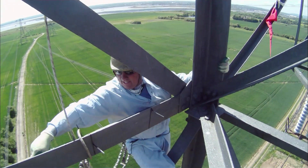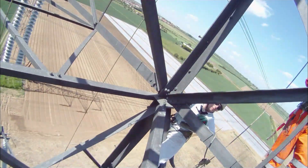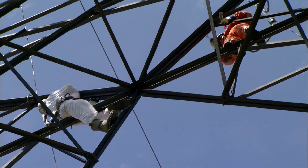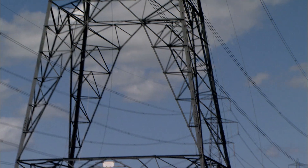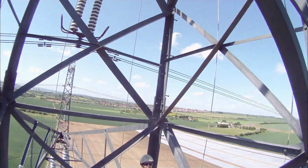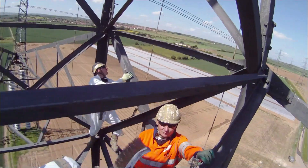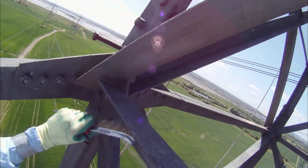Doing well, young'un. And you see the young'un there working away? Looking good. Yeah, I taught this one everything he knows — this is why he's top-notch. Working hundreds of feet up in the air, exposed to the elements, and with danger of death from falling or electrocution, some people would get a bit nervous. Not these lads. I hope this camera doesn't fall off my head. Please don't fall off. A good prep equals a good coat — I'm absolutely sure. Despite appearances, the pressure is on. They have to get the tower cleaned and inspected before the end of the day.